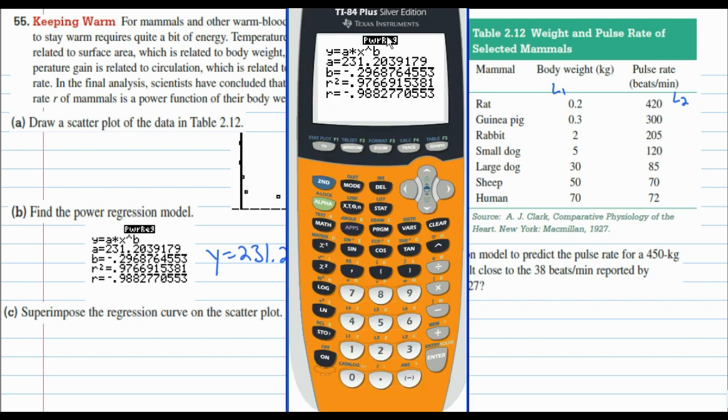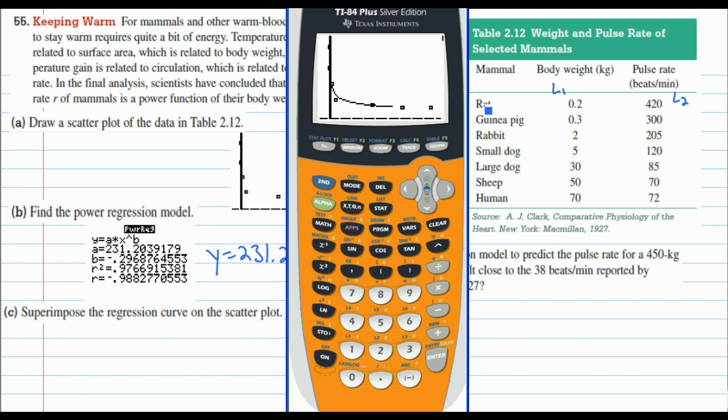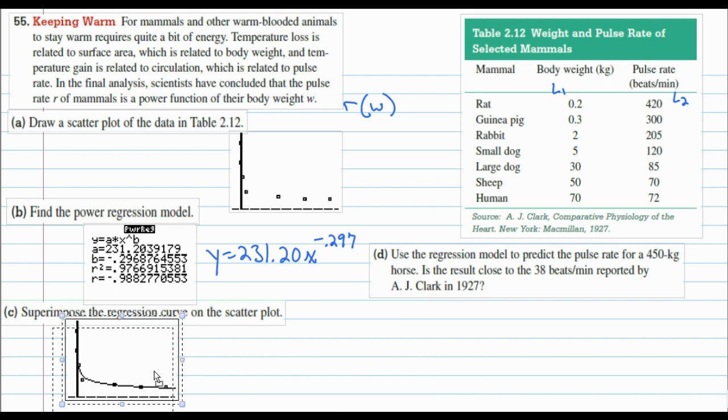So now that I've got this formula that is going to model the data points, I can graph one on top of the other and see that that is a pretty close match. Plus, I saw that it would be a pretty close match from the R value when I got the regression model.